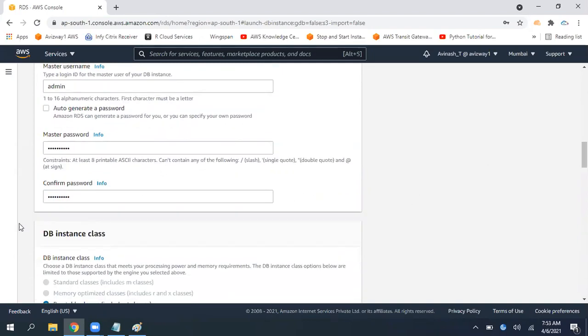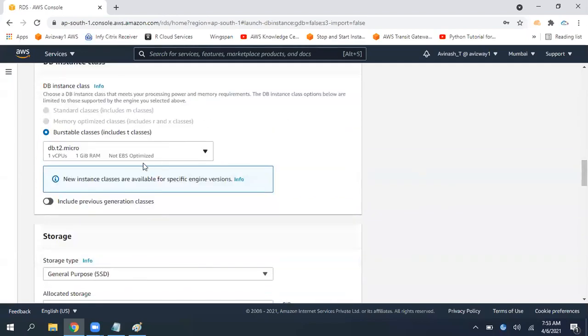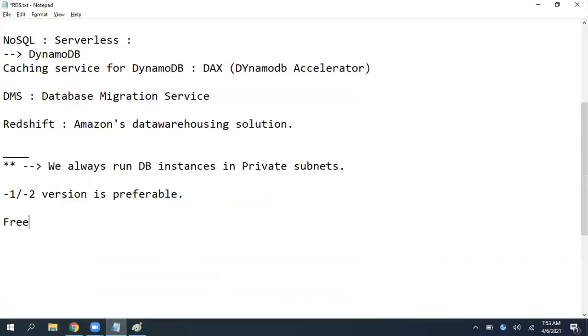Then DB instance class. What is the configuration? As I selected free tier here, it is going to pick db.t2.micro. When coming to free tier limitation, we are going to get db.t2.micro, and we are going to get 750 hours per month under free tier limitation.